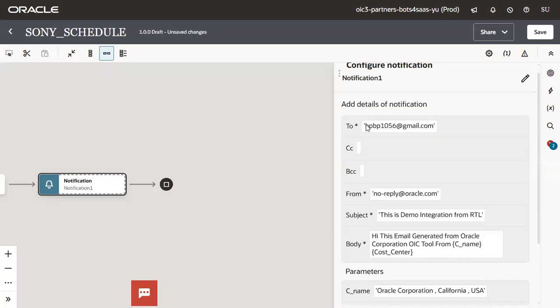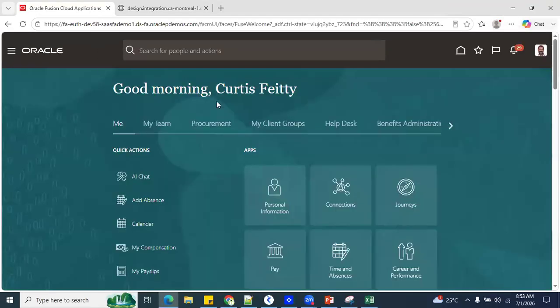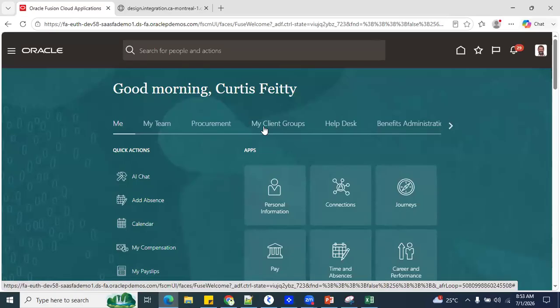Right. In your Fusion applications, whenever we are creating a supplier, we'll be mentioning for every supplier that the communication channel is email, and that email ID will be specified either at supplier site level or supplier contact level. The system should consider the supplier contact level because that is the highest priority.